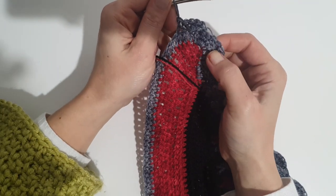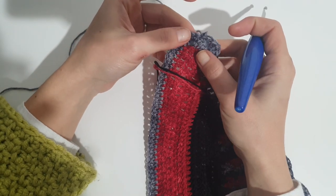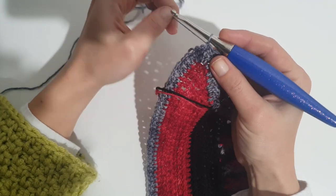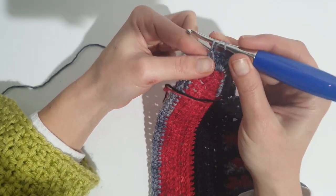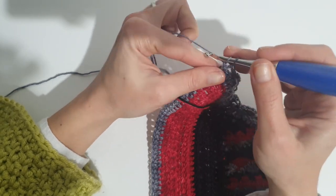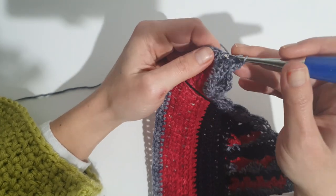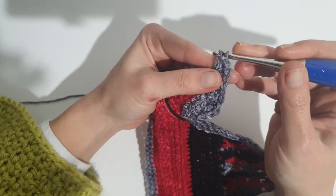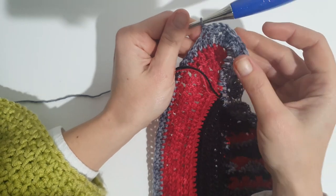So this is the first corner, and what I did in this corner, it wasn't a center point, but instead, here was the single crochet, and then I just skipped 2 stitches and worked 5 double crochet. So I didn't make any increase on this round. And basically, after completing this round, the shawl is done. All you need to do is to weave in all the ends and block it.